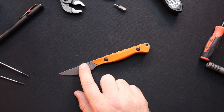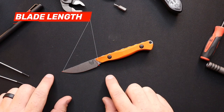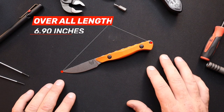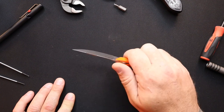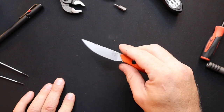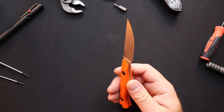The Flyaway uses CPM 154 for blade steel, so relatively easy to sharpen in the field, not horrible edge retention, and great corrosion resistance. We have a blade length of 2.70 inches, a handle length of 4.28 inches, an overall length of 6.9 inches — so relatively small, with a nice large handle comparatively to the blade size. Really nice to get up on there and do some fine work — skinning, getting into the joints, carving around stuff. Great knife for that. The weight is a whopping 2.1 ounces, so really, really lightweight — again with that Boltron sheath.